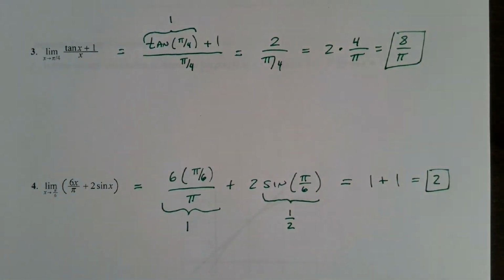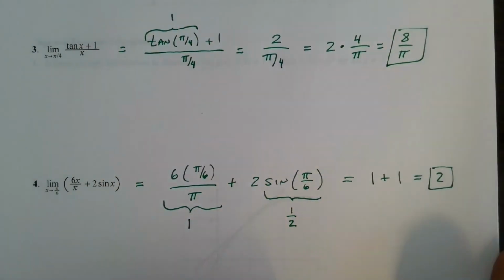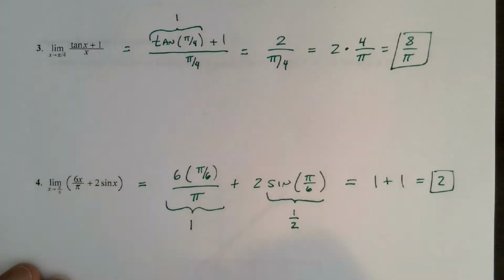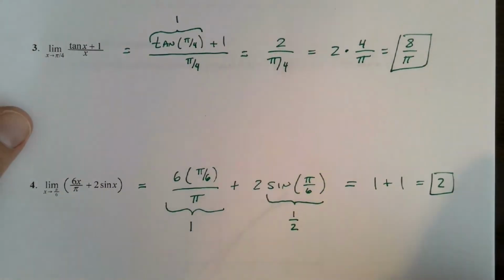Okay, so those are certainly easy. And we want to realize then that finding limits involving trig functions, if they're continuous at that point, is pretty easy, direct substitution. However, there are, just like the examples we were looking at in the last set of videos, situations where we get an indeterminate form when we plug in, like 0 over 0. So how do we handle those situations?